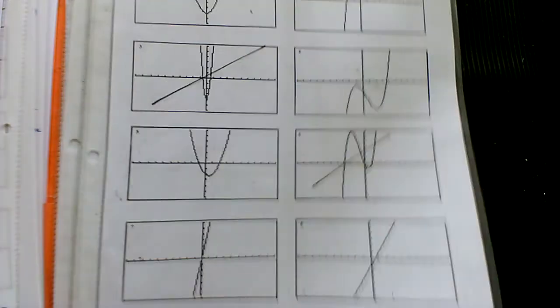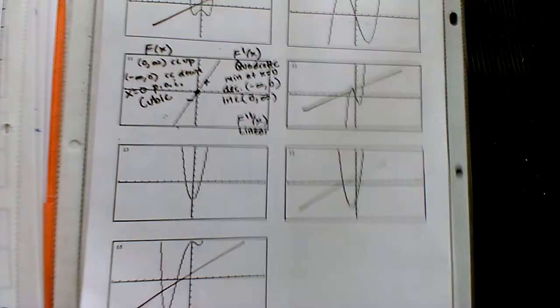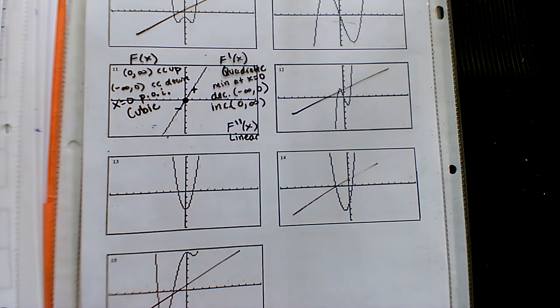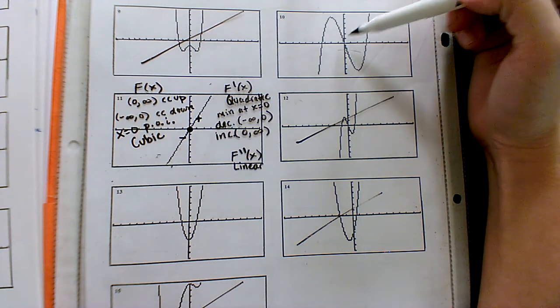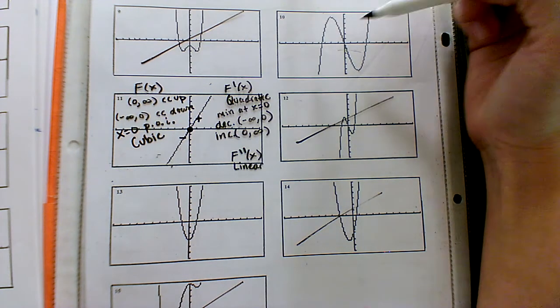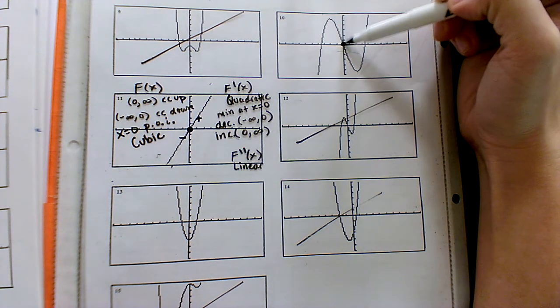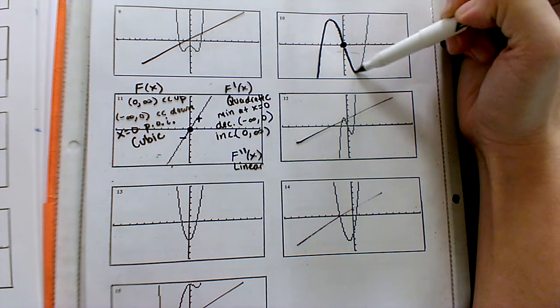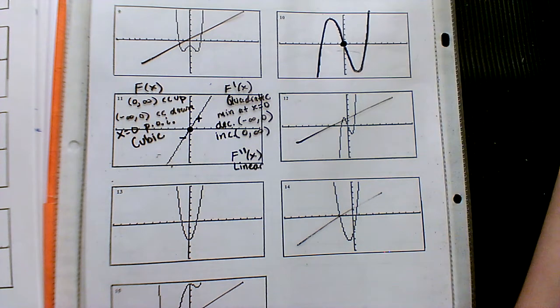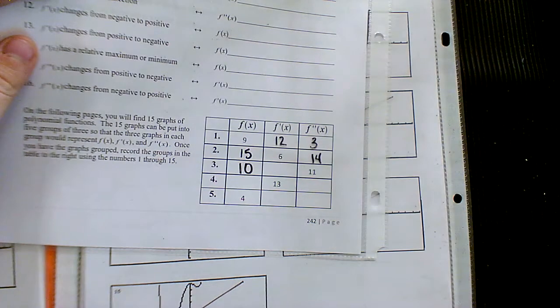10. How'd you get it? Good. Because on the positive side it's concave up, and on the negative side it's concave down. So it crosses at 0. So here's our point of inflection at x equals 0. Notice how we're concave down before it and we're concave up after it. So we'll go ahead and list that as f of x, number 10.